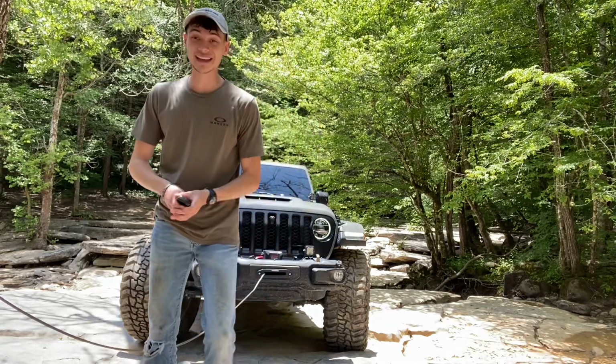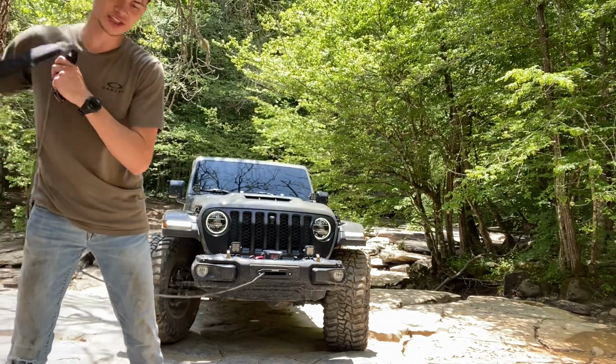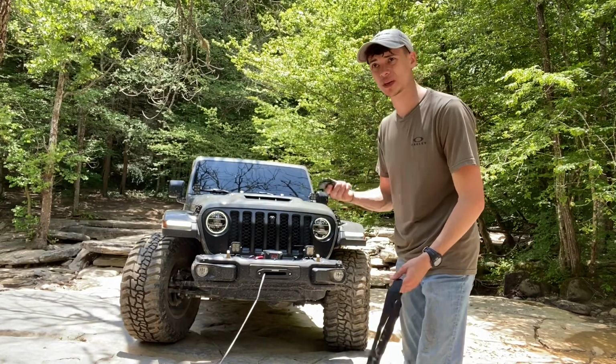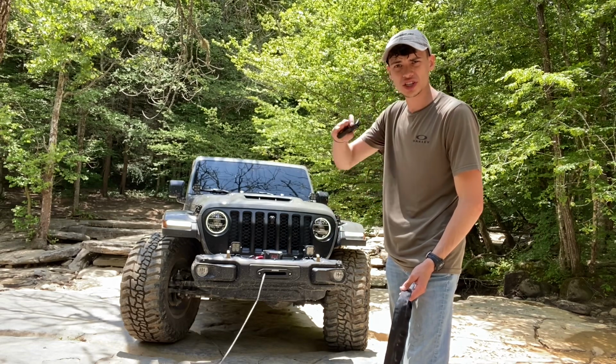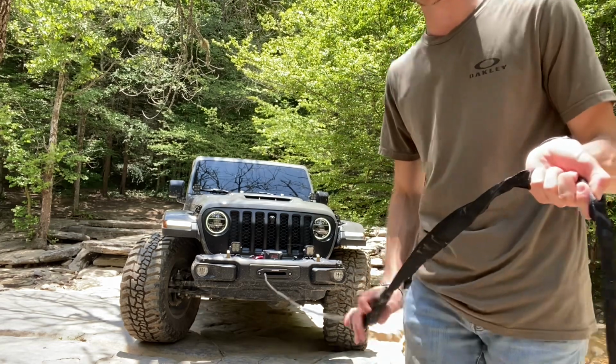As you can see from that, it literally put no strain on it at all. I didn't turn on my JL Taser winch mode simply because I wanted to see if we needed the extra RPMs or not. We didn't, so it worked out really well. I did give it just a little bit of the throttle a couple times just to build up the RPMs, not to turn the tires. But I'm very impressed with how well this thing works.